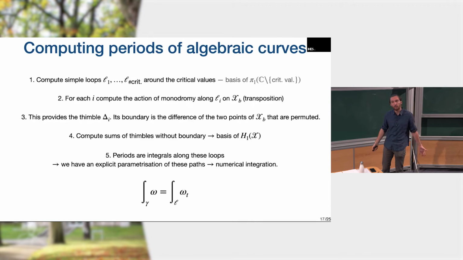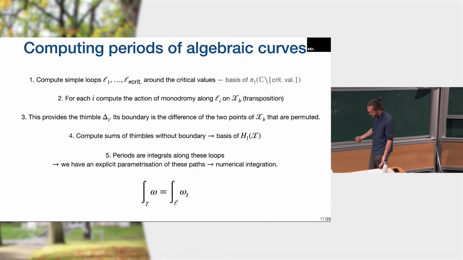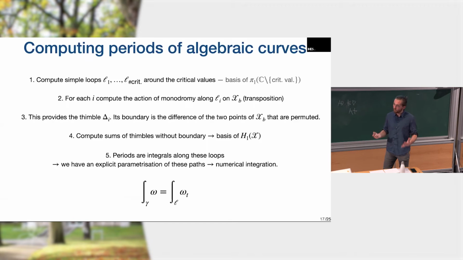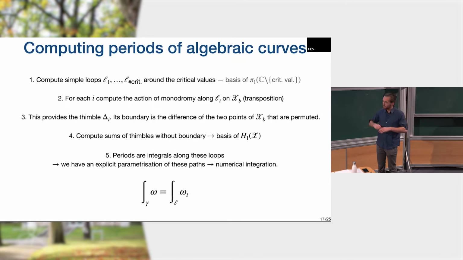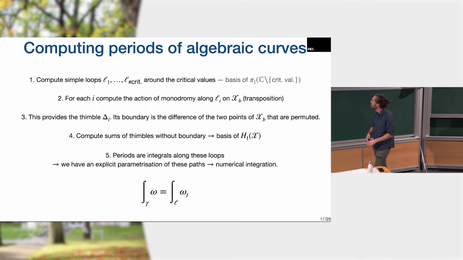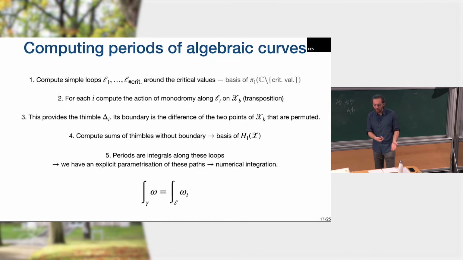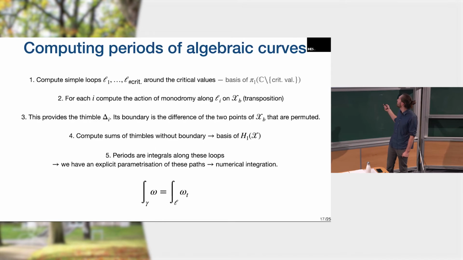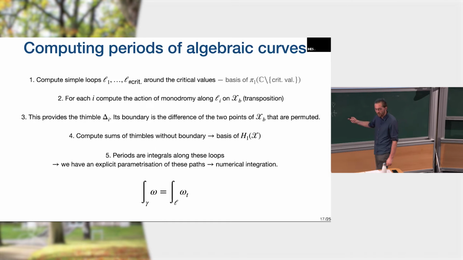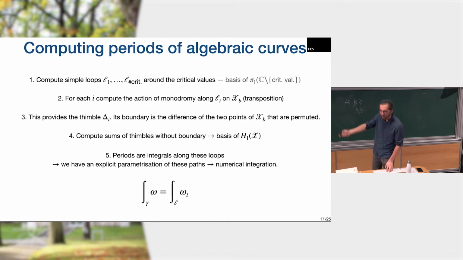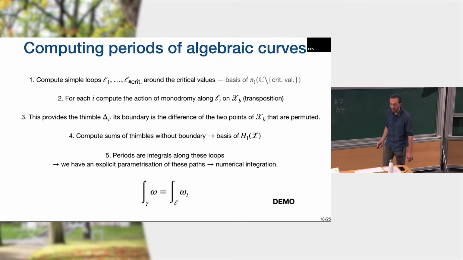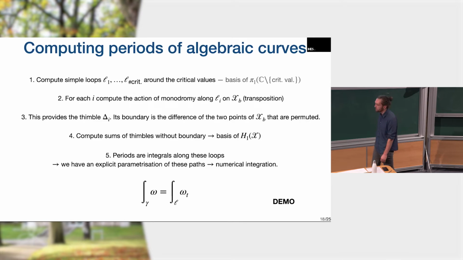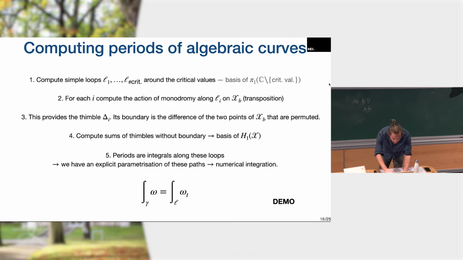And let me remind you that the goal was to compute periods of this algebraic curve. And this description of homology is very nice for computing periods, because we have an explicit description of these one cycles, some explicit parametrization of these one cycles given by paths in the complex plane. So all we have to do is compute some line integrals, and this we can do using the analytical continuation software that I've mentioned previously, and thus we can recover very high precision numerical approximation of these periods.